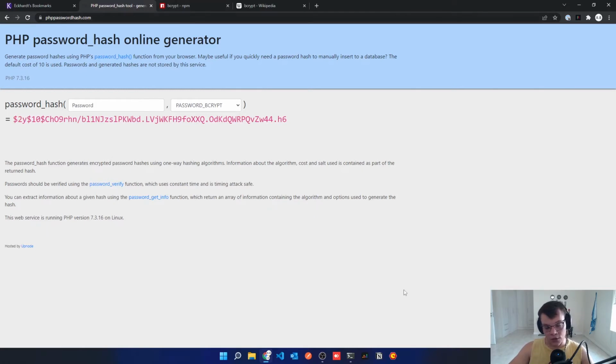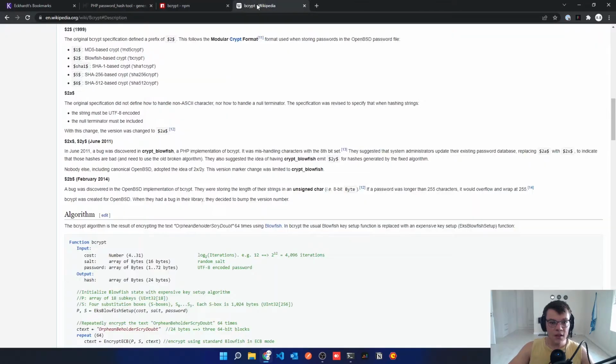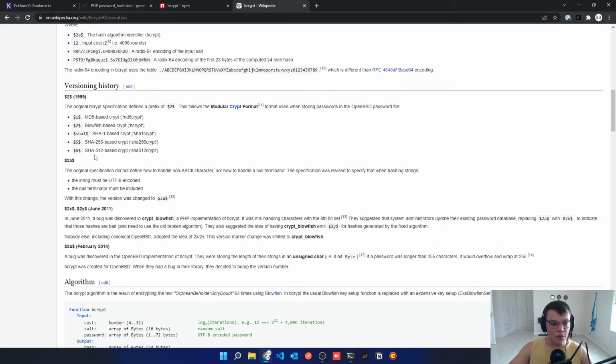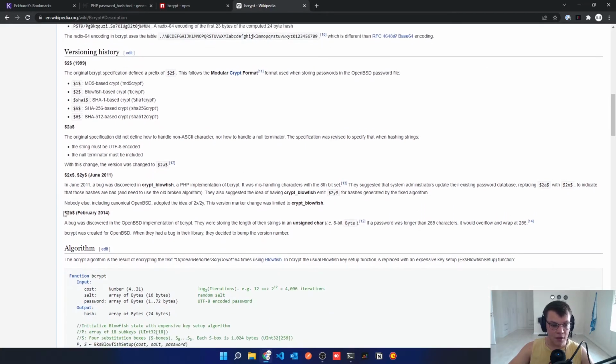If we look at Node.js in a bit, you'll see that Node.js outputs 2b, because there was a bug discovered in OpenBSD. They were storing the length of their strings in a way that caused an overflow if the password was longer than 255 characters, so it would wrap at 255. The bug caused them to bump the version to 2b, and that's what Bcrypt in Node uses.